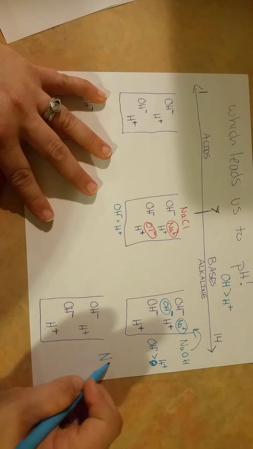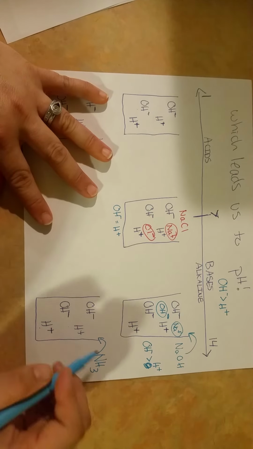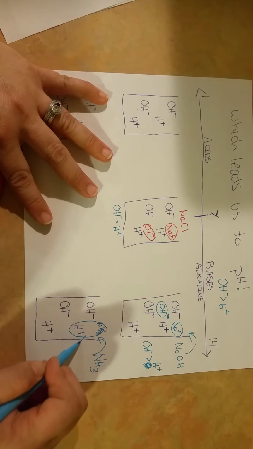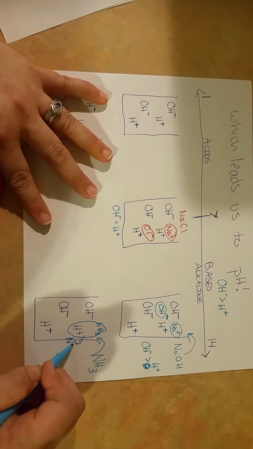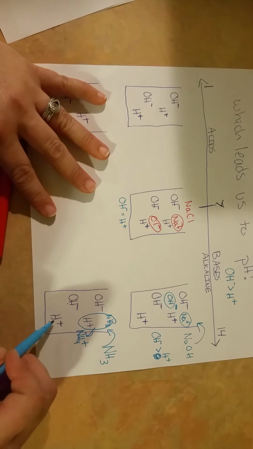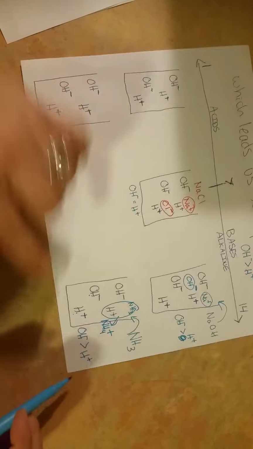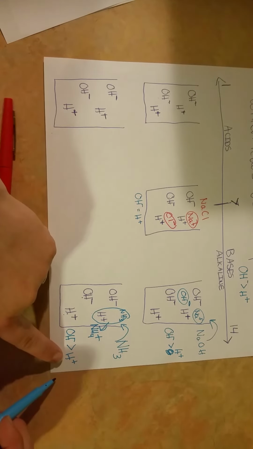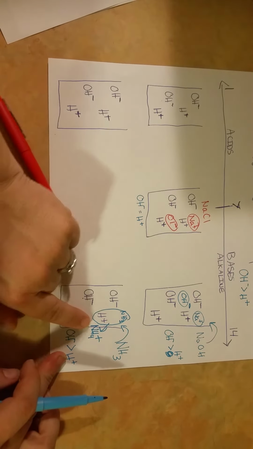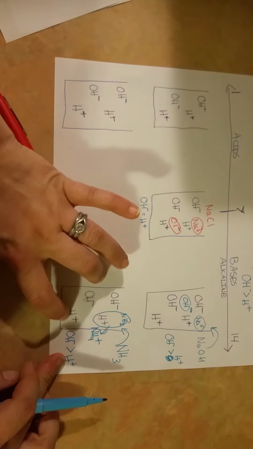So let's take a look at NH3, which is ammonia. It's found in our urine. If I add that to this solution, what it does is joins up with one of these babies and becomes NH4 positive. Well, now that means I have 2 hydroxides and 1 hydrogen left over, so I'm still unbalanced the same way. I still have more hydroxides than hydrogens. These are both bases. Either by adding hydroxides or absorbing out of the solution, this chemical absorbed one of the hydrogens that was available in the solution.